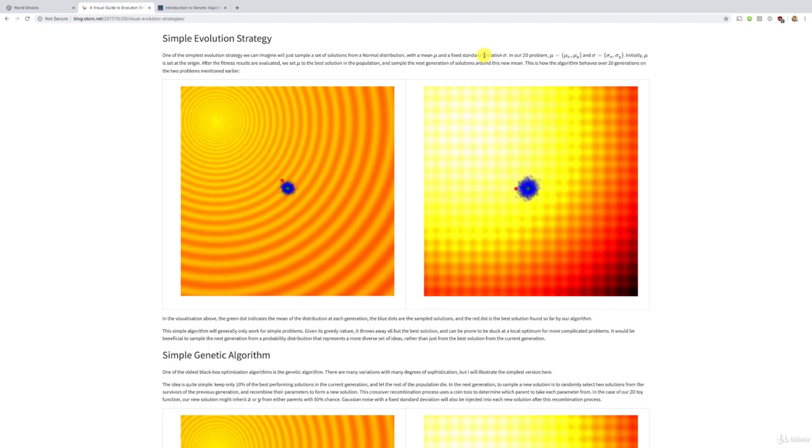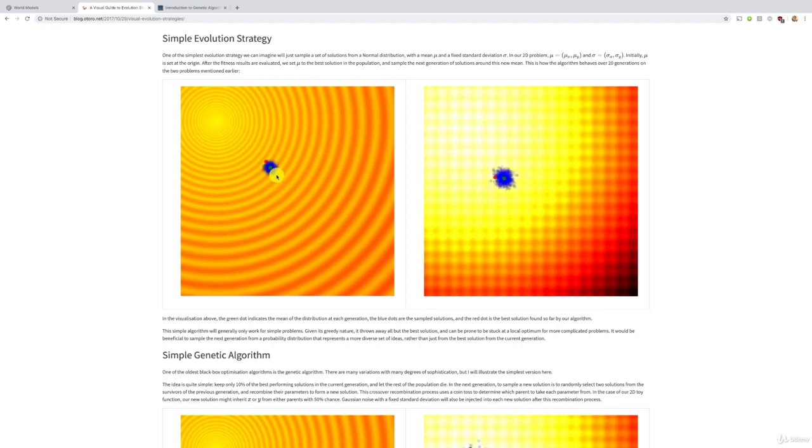And so you sample the solutions starting from the origin, and then after you sample the solutions, you get the best solution, meaning the one giving us the highest value of the function f of x and y. And then the new mean, from which you're going to sample some new solutions, is going to be that maximum found. And that's why here on the simulation, you can see the green point. We're going to wait for it to start again.